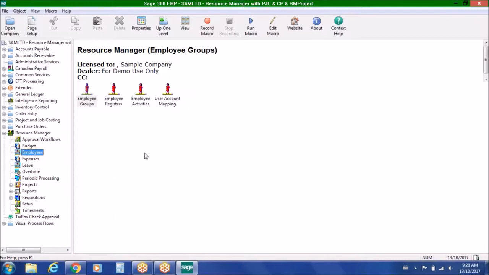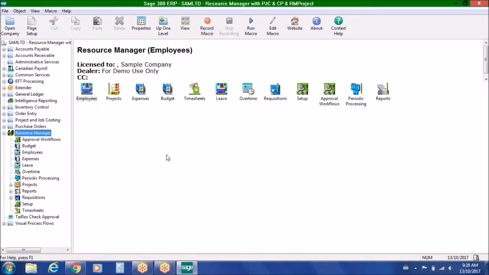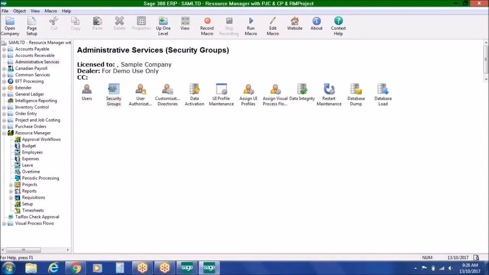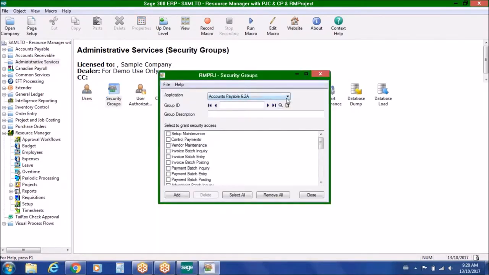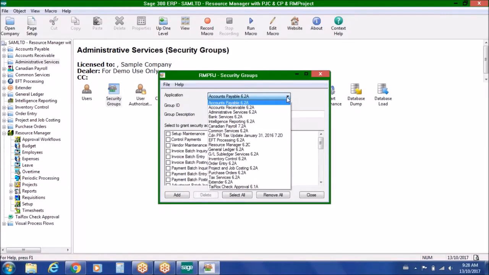So the application actually consists of two components. There's a Resource Manager back office Windows application that sits directly within the Sage 300 desktop, as you see here. And the purpose of being an SDK application has many benefits to you as an existing or potential Sage 300 customer. For example, we support the services of System Manager, which include administrative services. So if you're building security groups to restrict access to certain applications within the Sage 300 environment, you notice that Resource Manager appears as one of the core modules within Sage 300.